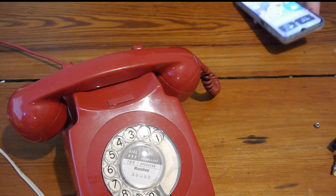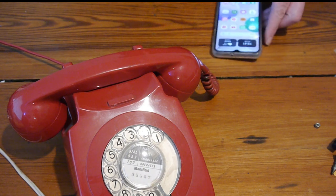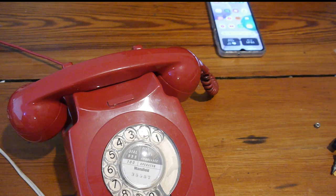So there we go, converted and working fine for both receiving and making phone calls. The conversion was a little bit longer than I thought it would be, quite honestly. But dial tone's good, the dialing out is good, you've heard it ring, you know it works. Yeah, I'm pleased with that. So we'll give it a quick polish and that'll be up for sale.